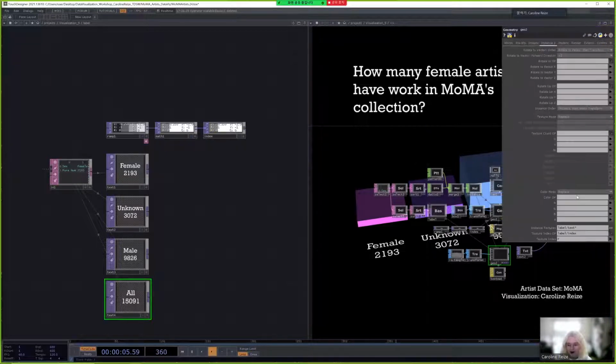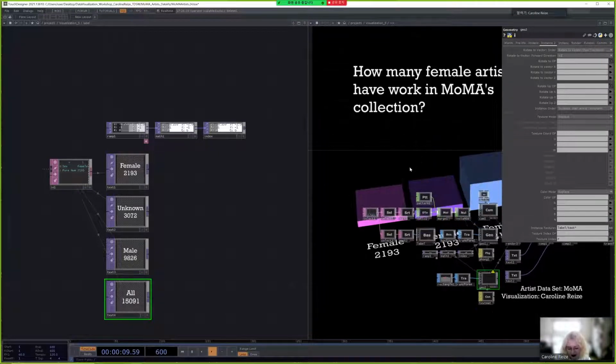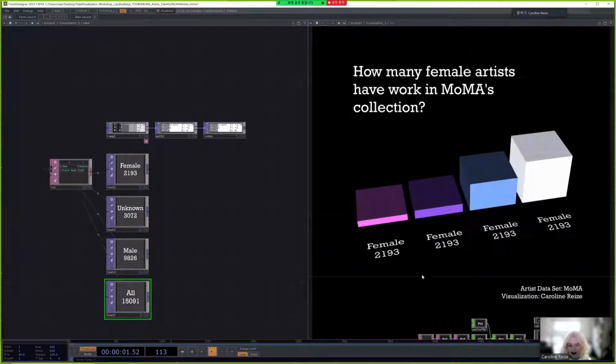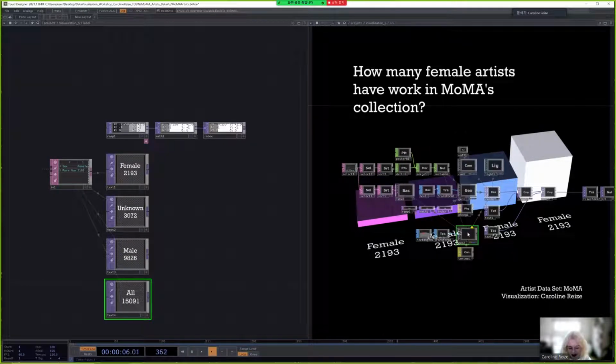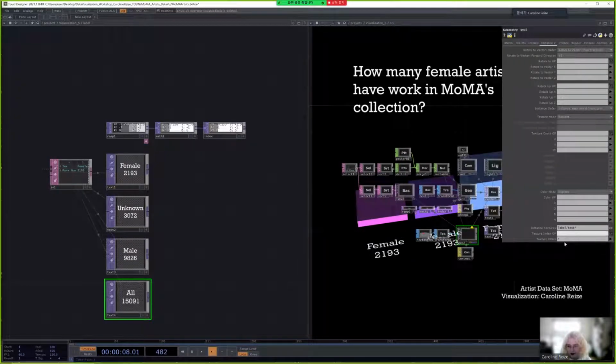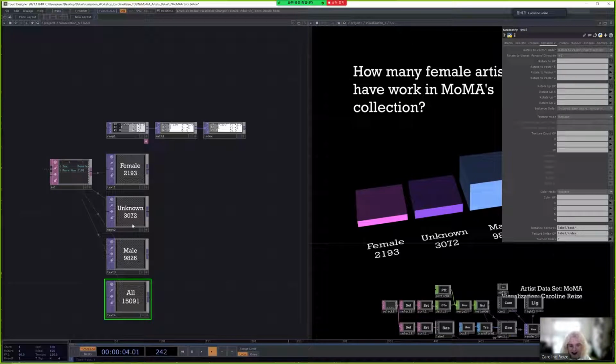So if I don't have this, they're all just gonna use text number 1, female, female, female. So I need to tell it use text 1, text 2, text 3, text 4.